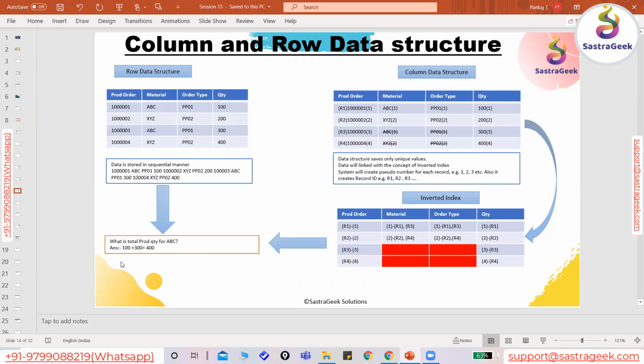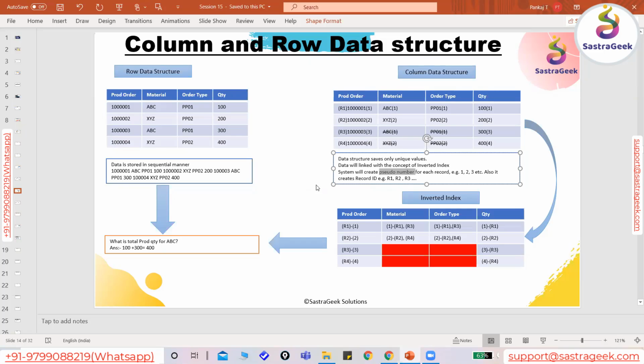Yeah, Deepak, this is Anil. Yeah, Anil, go ahead. In the inverted index table, you are removing actual values. How is the actual data structured in every row or field there? That is actually done with your pseudo number. In the back end, when we are saving anything in the database, it's not the whole material number. It will always be like 1001010, that kind of technical thing, right?